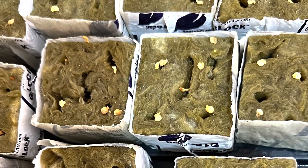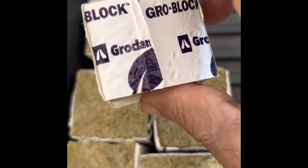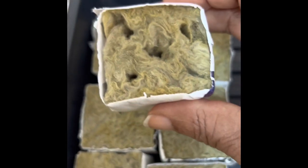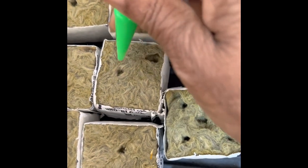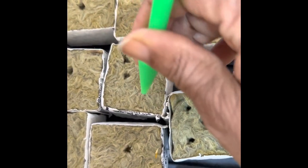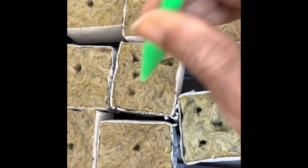So this year I'm using what is called rock wool — these spongy things. You can buy them; I bought these on eBay. This is the two by two size. Sometimes you buy the one, which is kind of small, or the one and a half. One and a half is good, but I bought the two. They generally come with a little hole in the middle, but I am putting five holes in all, so I add my different holes. Sometimes the hole is not in the center, as you can see with some of them.